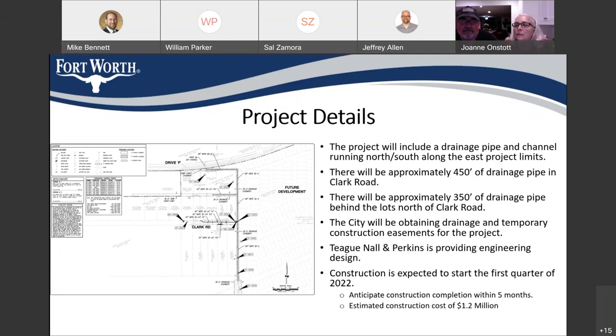This is Bill Parker. Can you hear me? Yes, sir. Perfect. When can we set up a meeting for somebody to come out? Because I would also like to be a part of that meeting to discuss not only the swell that's going to be in the rear of the properties, but also Joanne's questions about the tree line, how close we're going to get to the fence line in the very rear of the properties, as well as again, the dirt issue. And then also how far our drainage pipe will go up Clark Road. I say 350 feet, but I'd like to get an idea of what houses that'll end and where those four ways will be and everything else. So when can we have a meeting where you have those details, where we can look at it physically?